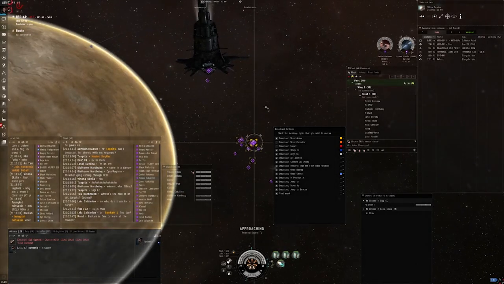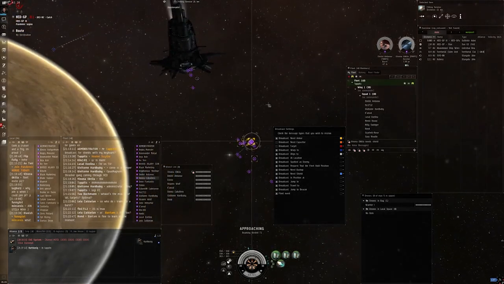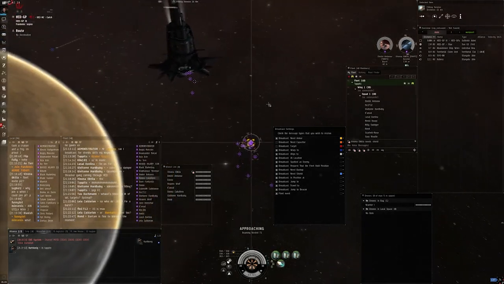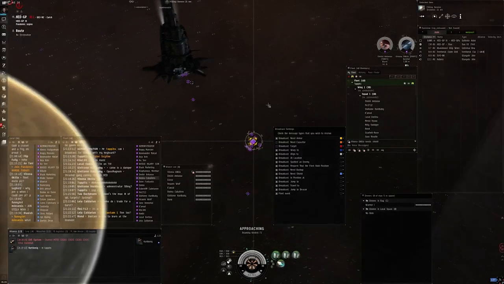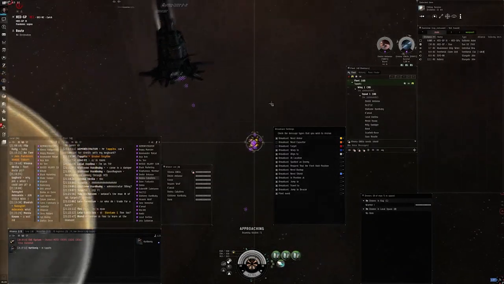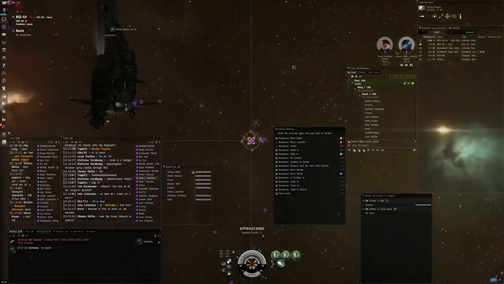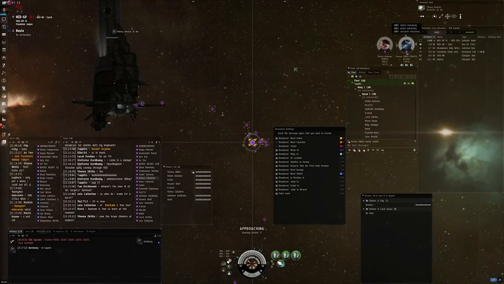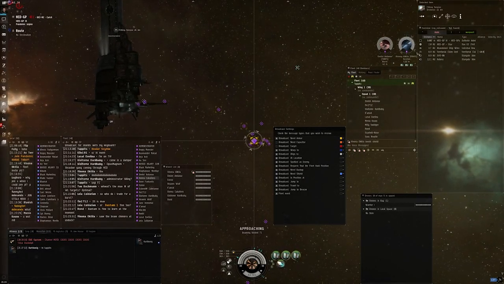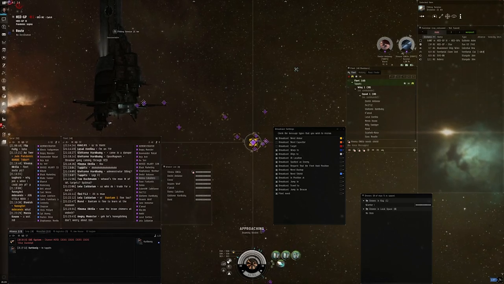Now capacitor management. Now these things will cap out relatively quick, not this fit, but like normal Logis, you can't run all your reps at the same time. Let's turn them all on. So when you're repping somebody, if you see them taking damage in the red bar, like on a shield fleet, so if the shield is going down quite quickly, then obviously you want to turn all your reps on.